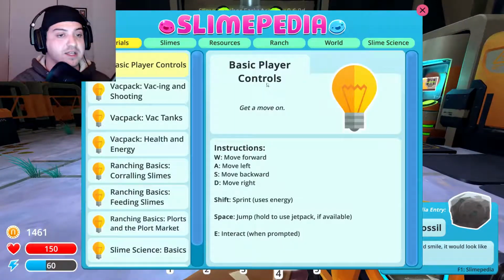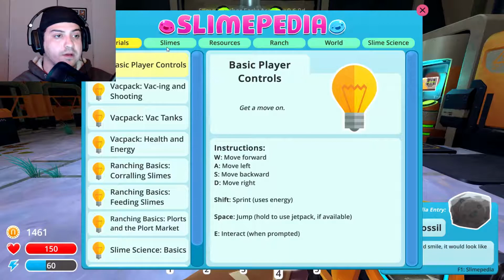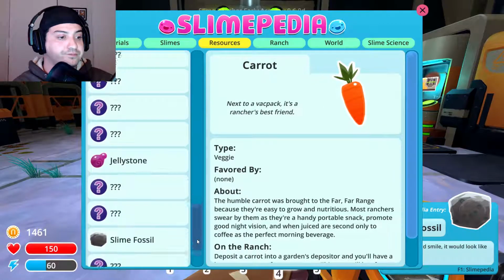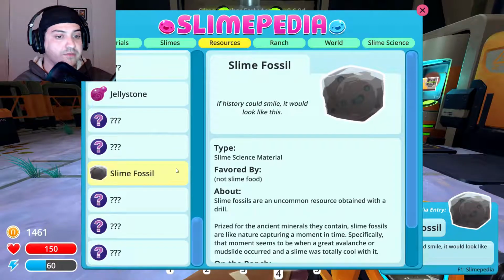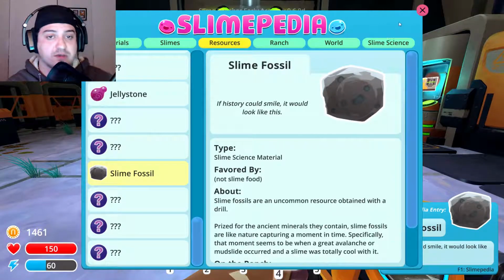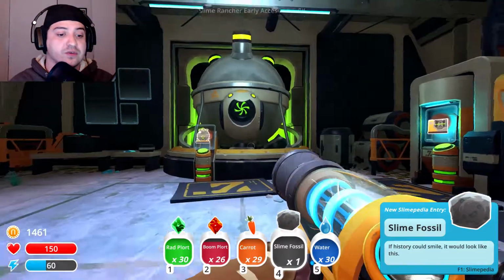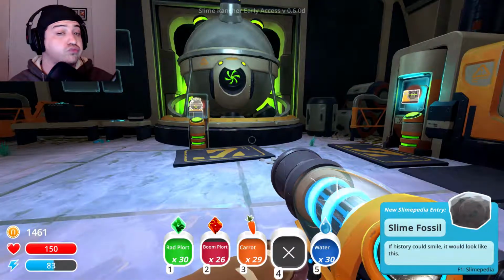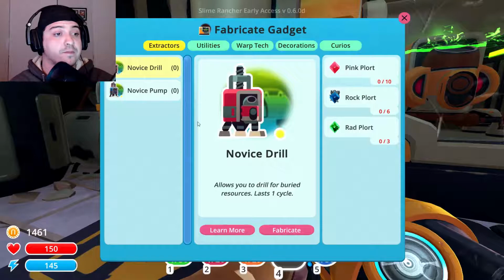Right, let's check out this fossil on the Slimopedia resources. Slime fossil. Slime fossils are an uncommon resource obtained. So this is a resource, so we can go in there too. I'm not gonna really harp on it too much. I think what we will look at though.